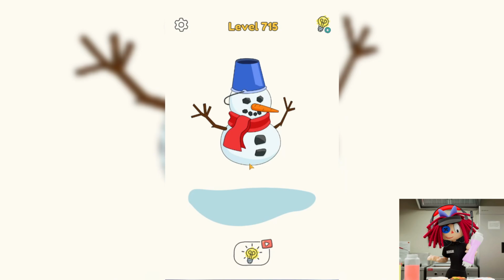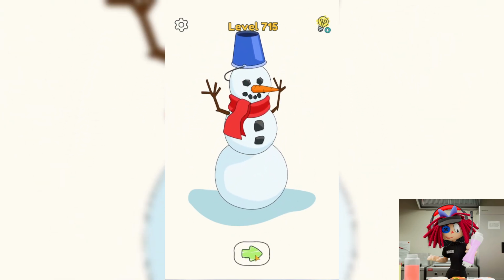Oh no, look at that! This snowman looks like he's missing his lower body. We definitely need to draw another circle. Awesome. Now this snowman looks complete.